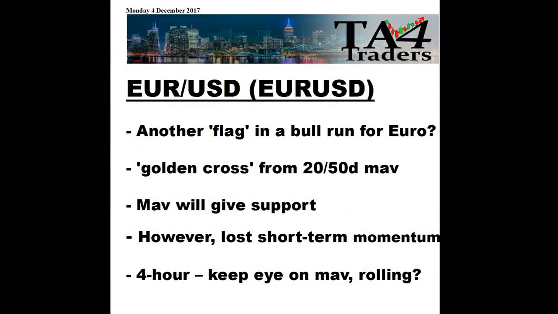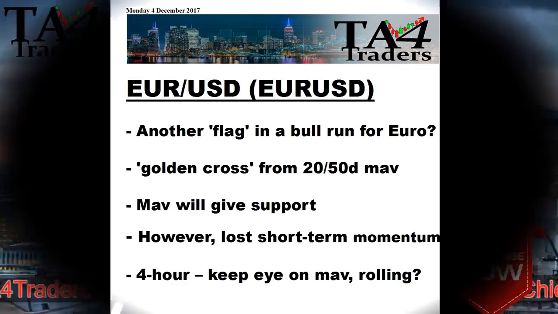The conclusion: is this another flag in a bull run for the euro? Let's wait and see. We did have a golden cross from the 20-50 day moving averages. The moving averages will give support. There's also support from that 20-week on the weekly charts. However, in the short term, we have lost short-term upside momentum, and on the 4-hour, we do need to keep an eye on those moving averages as we trade lower than them.